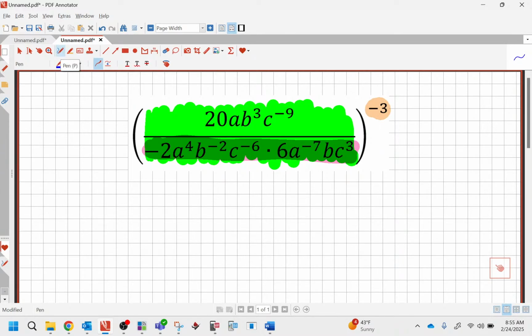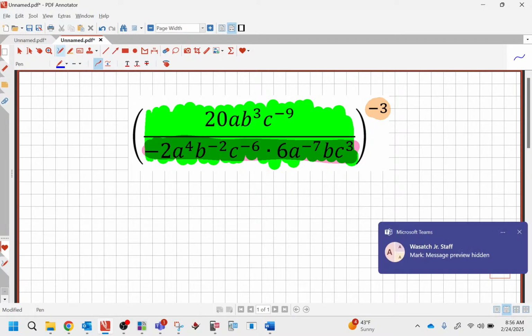So which of these do you want to do first? The secret is you can pick whichever one you want. I think there's some ways that are easier than others. Josh, what do you think makes the most sense to tackle first? The green, the gray, or the orange? I think the gray makes the most sense, right? Because I don't want to have to do this 20 divided by multiple things. Let's just turn that into one thing.